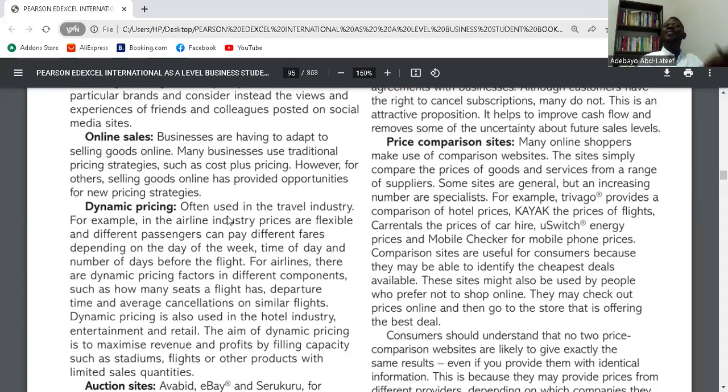Like a flight to Mecca. There's economy class, there's business class. Let's say economy. And it's about the period of time. It's the same product, same thing, same service, but the price increases during the peak period and drops during the off-peak period. That's dynamic too. I think it's clear.